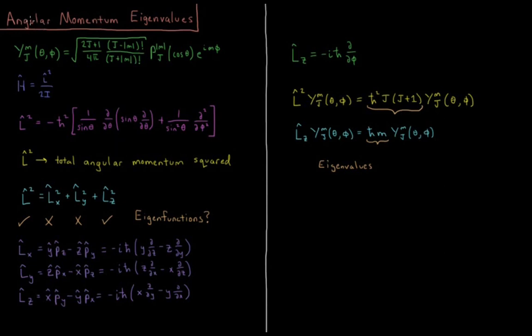So this is used both in this chapter for the spherical harmonics as the rigid rotor wavefunctions, and also in the next chapter as the spherical harmonics are the angular part to the wavefunction for the hydrogen atom atomic orbitals. So whenever we're talking about angular momentum, we're typically talking about these two operators, and our spherical harmonics are eigenfunctions of that, which will give these eigenvalues for our total and z-component of the angular momentum.